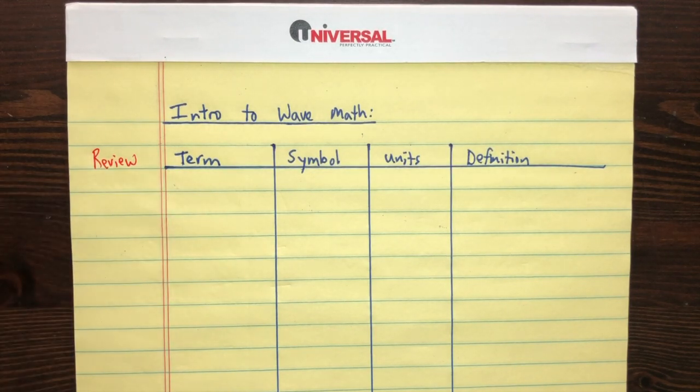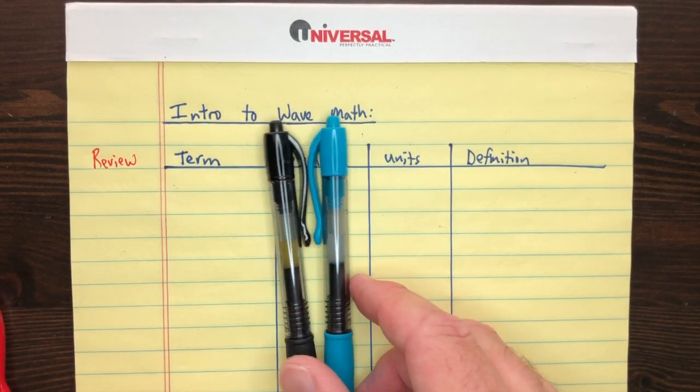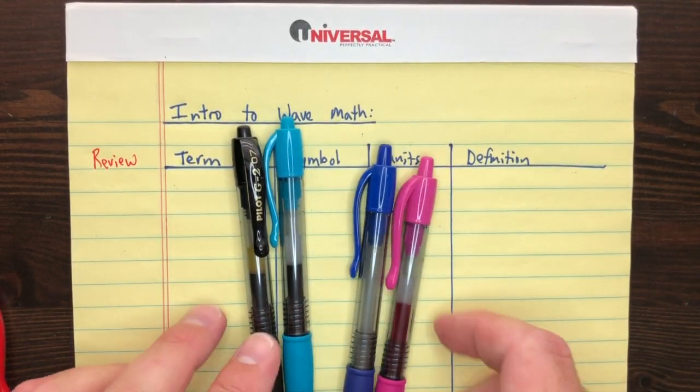And I'm not going in any particular order. Well, I guess I'm going in my favorite order. So Mr. Laurent's favorite order of terms. And I do have all my colors today. So I'm rocking the rainbow.